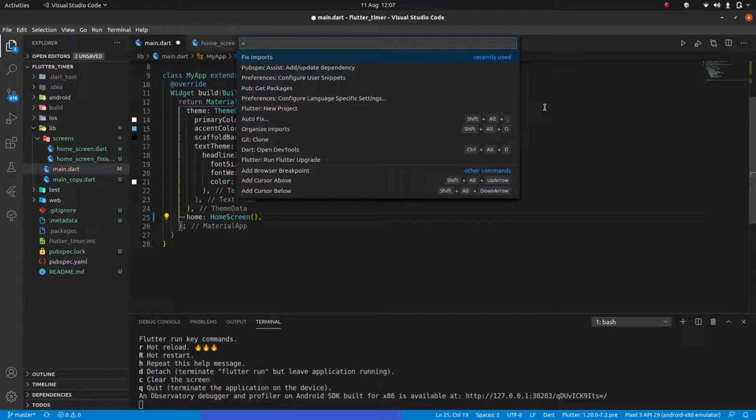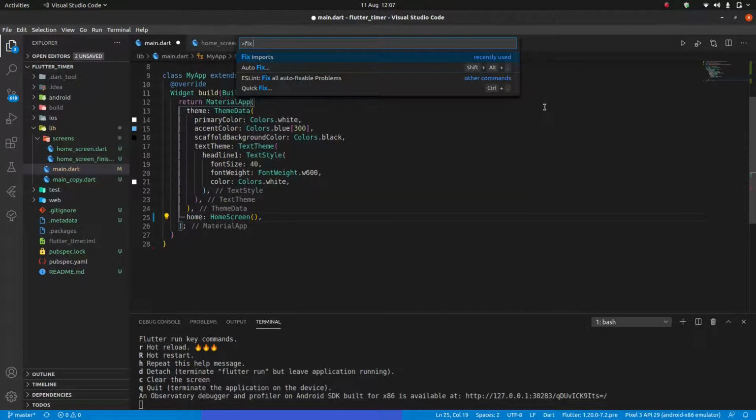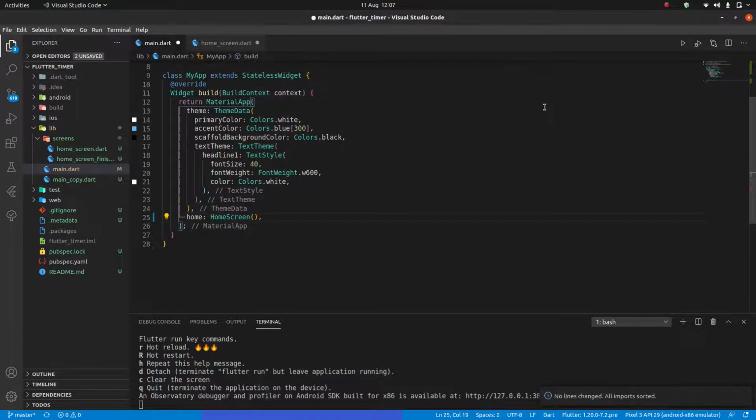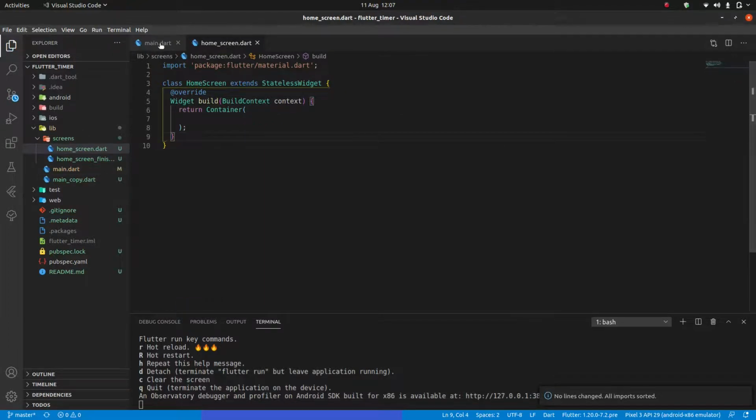But if you don't have this, just type FIX and it should come up straight away, fix imports. When you see it, just hit enter, and that's going to fix the imports for you, which mine hasn't yet because I didn't save anything.